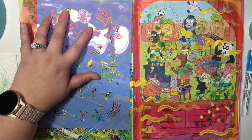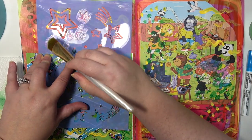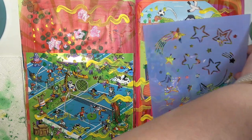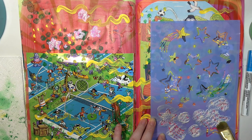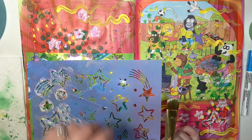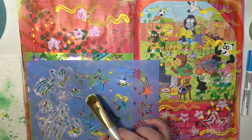I took this white pearlescent metallic paint — it's got like a pink shift to it — and I was trying to put it on there in a thick fashion because I really wanted the color to still show. I didn't want you to only be able to see it when you move the page and the light catches it. I wanted to be able to see it even without seeing the shift of the pink metallic. So I blobbed it on there real good and luckily it pretty much dried that way, so that worked out.